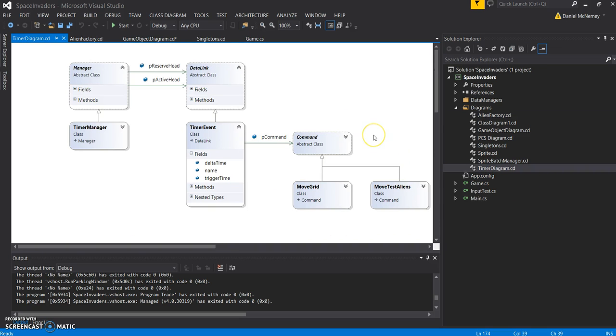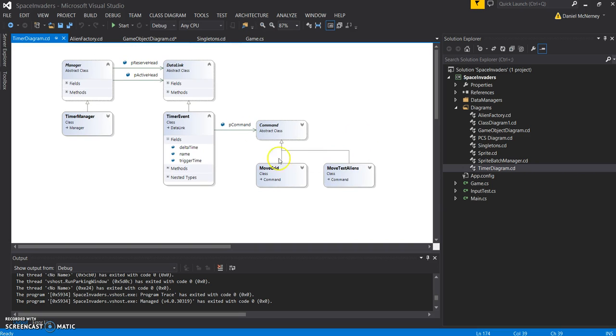And our timer diagram is going to show us some of our command pattern, and it's organized in a priority queue, based on the trigger time. And we also allow the timer events to have a delta time, so they can tell us how long till they fire off. And once they fire off, it goes ahead and activates the command, and the timer event has no idea what the command actually does. It just calls command execute, and whatever that class happened to be attached to is what's going to execute. In this case, our timer commands are re-adding themselves to the priority queue.